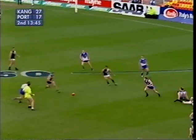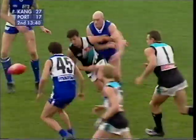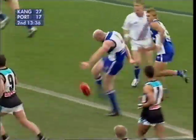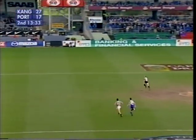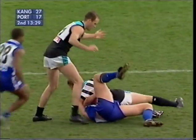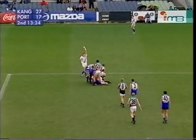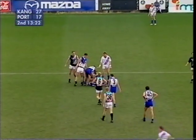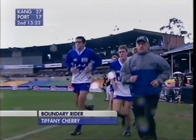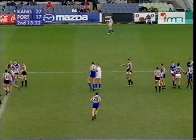Treadray comes out on the lead. Archer with him as always. At ground level, Smith gets his first disposal. Relatively ineffective. Cochrane tries to keep it in front of him. Martin crashes through the Franco tackle. Kicks towards centre half forward. Morrell comes out on the long lead. Attacks it. Couldn't quite mark. Hardwick comes in and lays the grip on him. We'll have a bounce as we head down to Tiffany Cherry. The ground and went straight onto the phone. And Stephen nearly took out our cameraman. Just said that conditions are very slippery down here, and of course the rain is getting heavier. Kangaroos by 10 points.